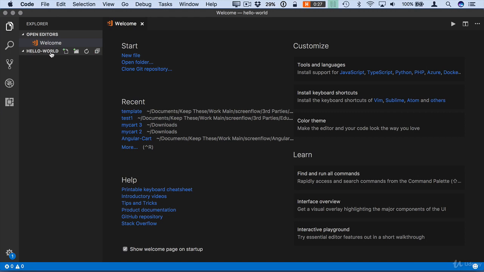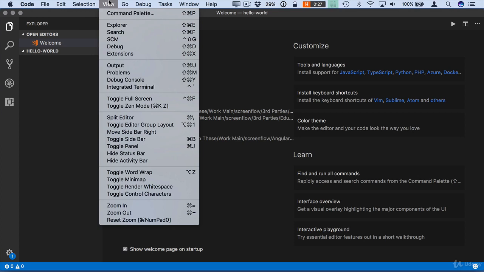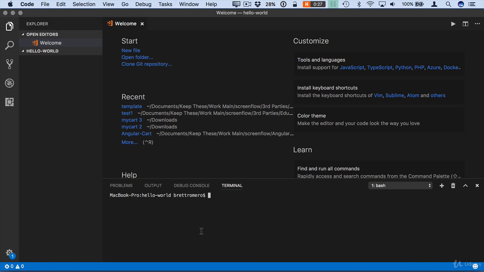All right, so you can see there's no files. This is my folder right here. And the first thing I'm going to do is open up the command prompt. So I'm going to go to View, I'm going to go to Integrated Terminal, and down here is my command prompt inside of that folder. And if I ls this, you can see once again, there's nothing there. So this is really convenient. I don't have to worry about going out to my terminal.